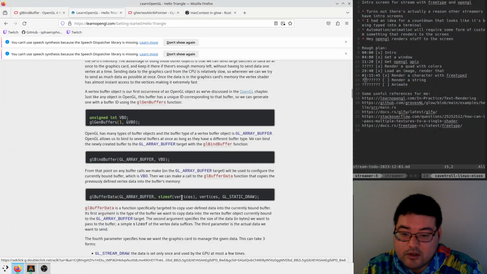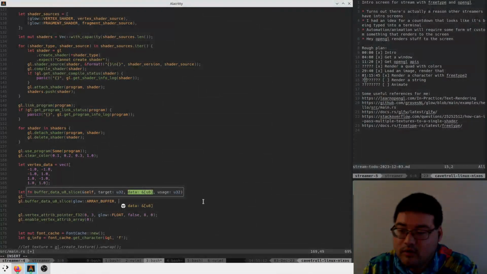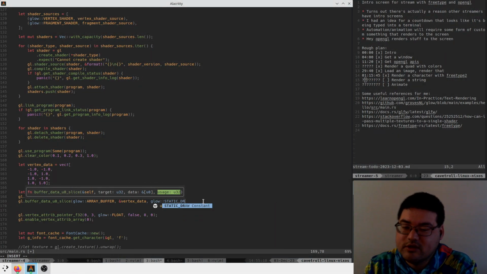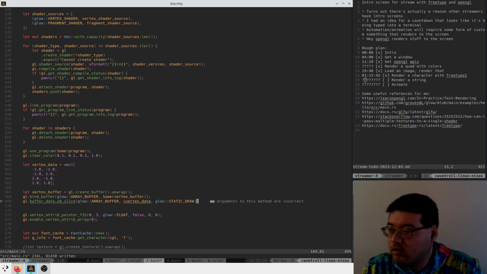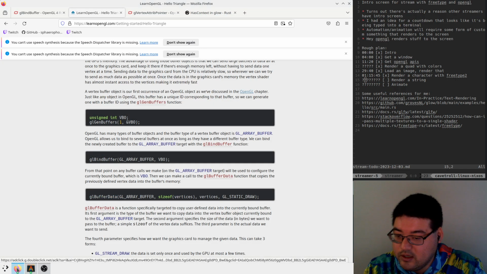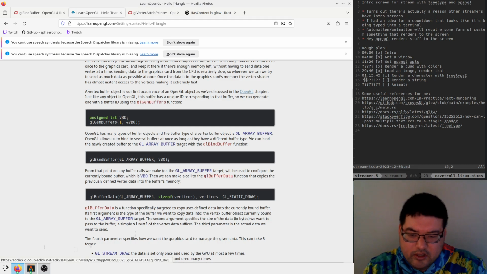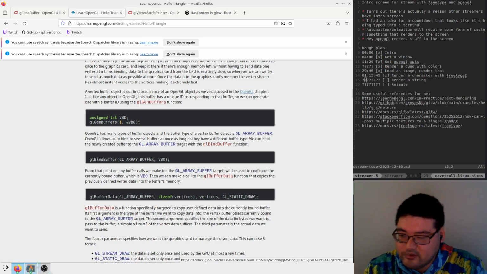The data is going to be vertex data, and the usage is going to be, I guess, glow static draw. I think these are hints to the GPU driver for if it expects the data to be overwritten and stuff.